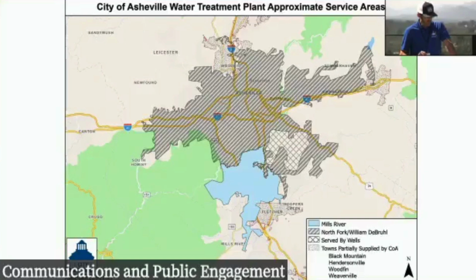So I'll move to the distribution system. We've talked a lot about this. We showed a lot of imagery on Friday, but our contractors continue to make progress on large-scale repairs to our primary transmission lines. Those contractors for the city are TP Howard and Tanoka. We are also working closely with NCDOT and their contractors, and we are all working together to make these critical repairs to the distribution system as we find them and as we have materials available. One thing I want to note, I want to give a little bit of the challenge on that.